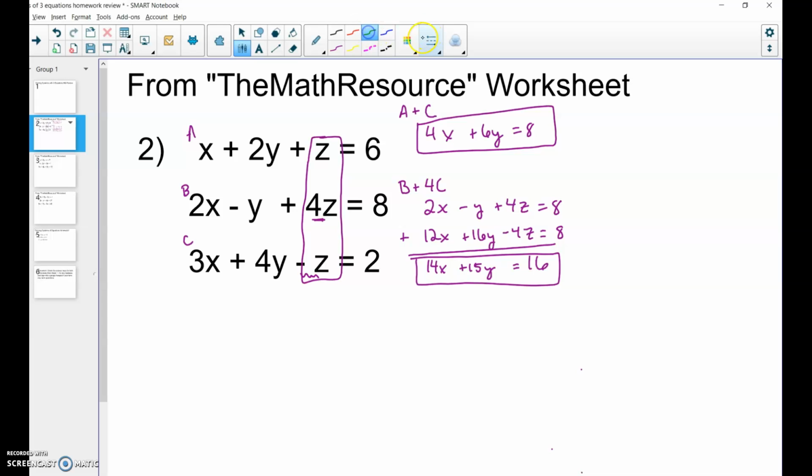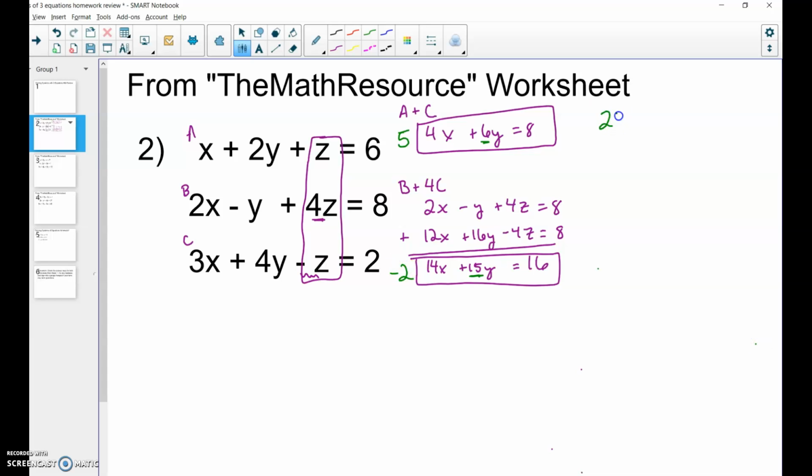So what I'm noticing is that 6 and 15, I can multiply those 2 numbers by something in order to get to 30. Okay, so that's what I'm going to actually pick. I'm going to multiply those 2 equations by whatever I need to get the number in front of y to be 30. So that's going to make this first equation, I'm multiplying it by 5. Okay, so 1 will be a positive 30, and then I'm going to multiply this one here by negative 2.